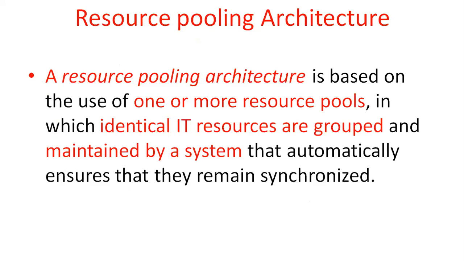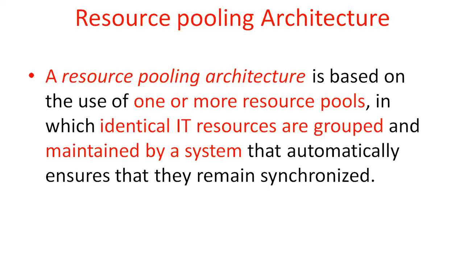Resource pooling in the sense that it is a combination you are using. The resource pooling architecture is based on the use of one or more resource pools, not a single one, in which identical resources are grouped. For example, all physical servers are grouped as one resource pool, all virtual servers are grouped as one pool, and then memory pools are there. That means all memory related concepts, related RAMs, are grouped together.